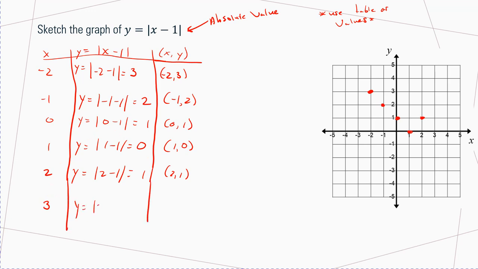So y is equal to 3 minus 1. Well, that's 2. Absolute value of 2 is 2. So 3. Yes, the pattern continues. So the absolute value here, whenever you have to graph an absolute value, it has a V shape. So it's going to look like a straight line going straight down, then it's going to hit this turning point here, and then it's going to put up like another straight line. Okay? So it looks like a V and not a U. V-shaped here.